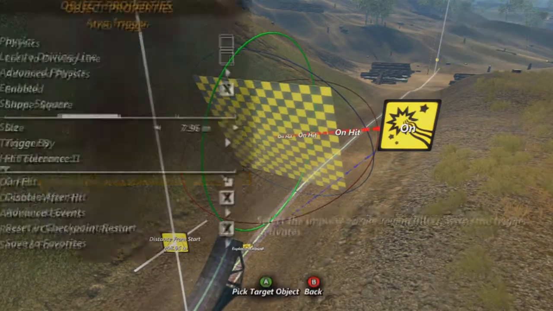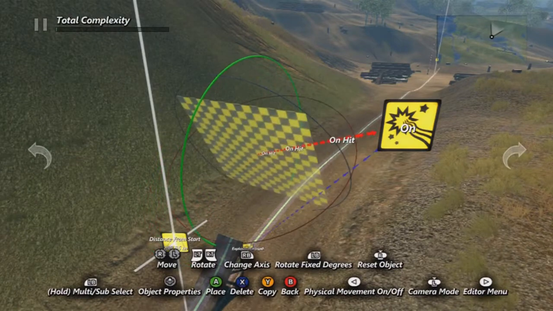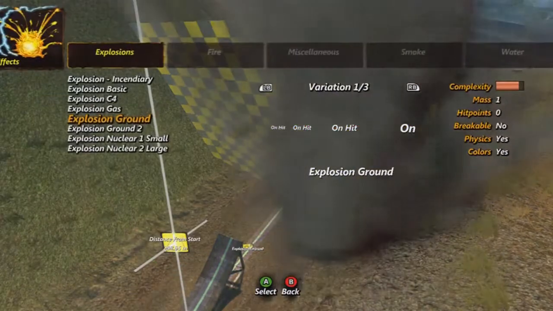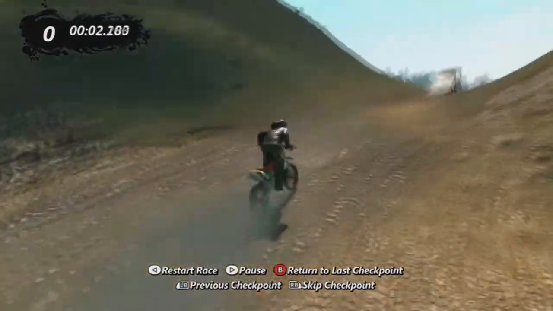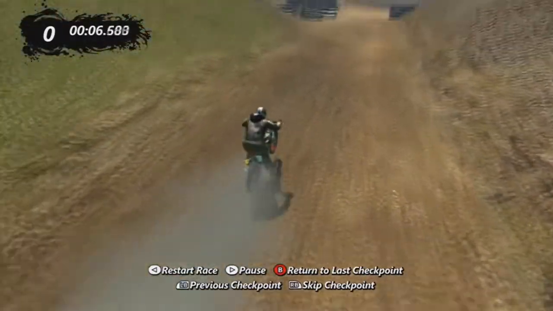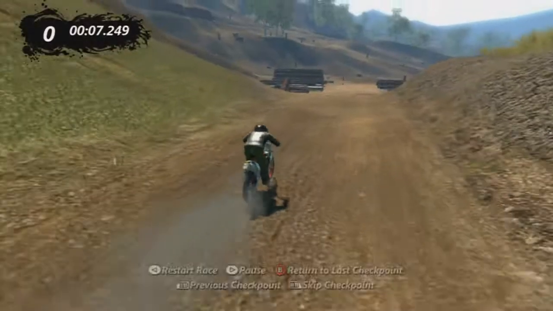Don't you want the trigger before where the explosive is? No, you'd want to clear it though, wouldn't you, first. Yeah, I suppose. I mean, you won't really be able to see it. I suppose you'd have to mess around with the cameras, so you can see yourself going over it and then it exploding. I mean, you just see the explosion there. It's not very good, but it shows how to do it.